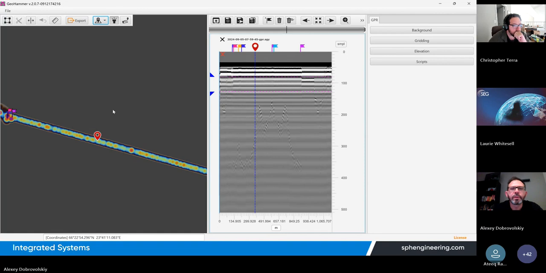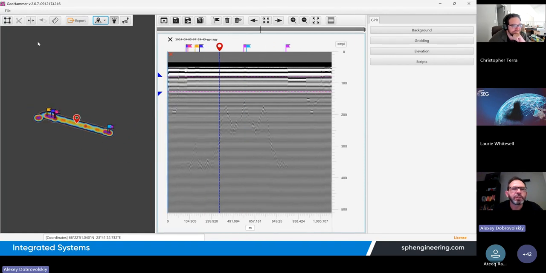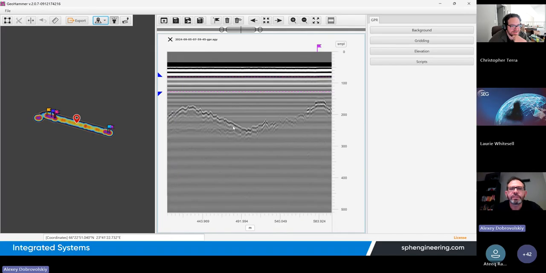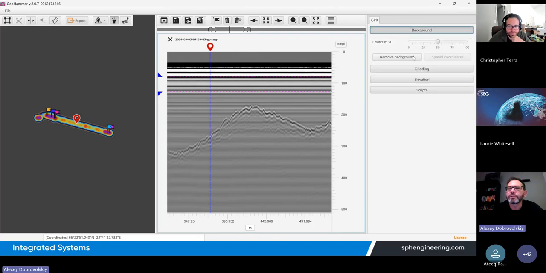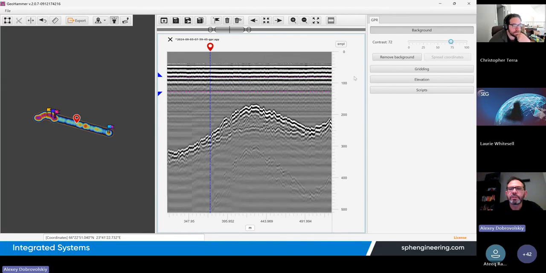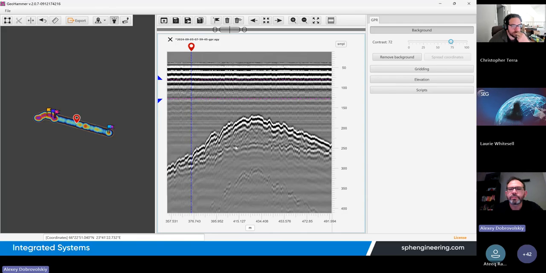Okay, trust me, here is the river. And here is the reflection from the bottom in the ground penetrating radar data. Very interesting that here we even see sub-bottom reflections.